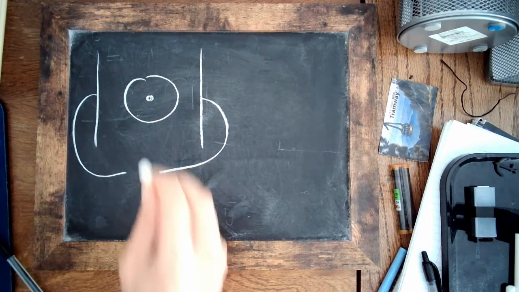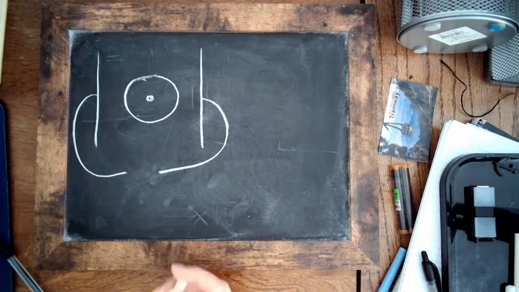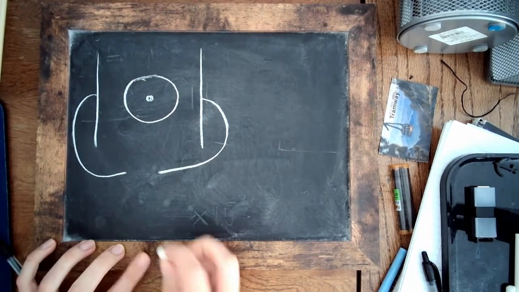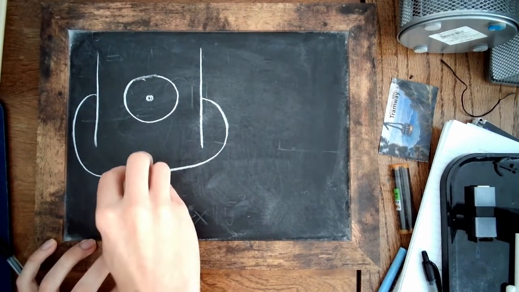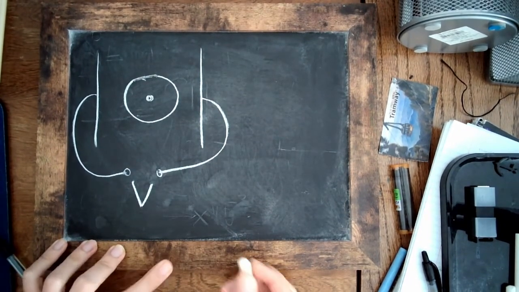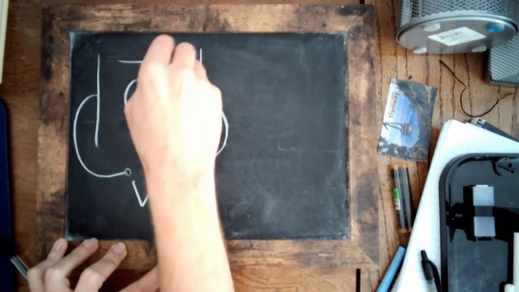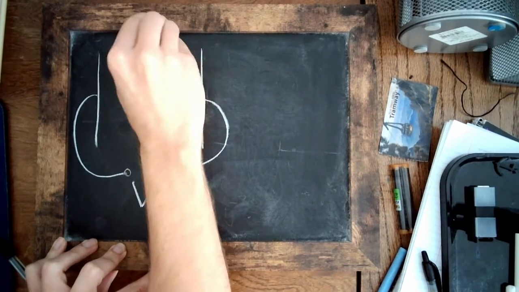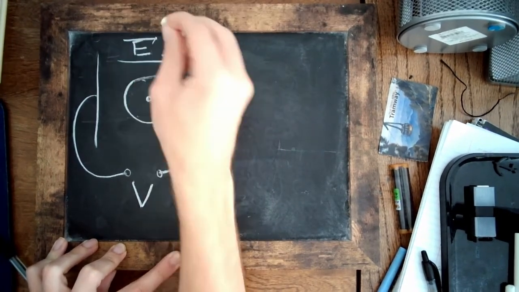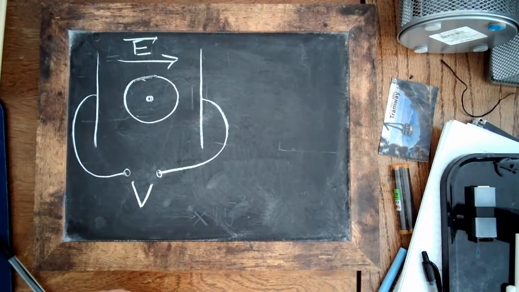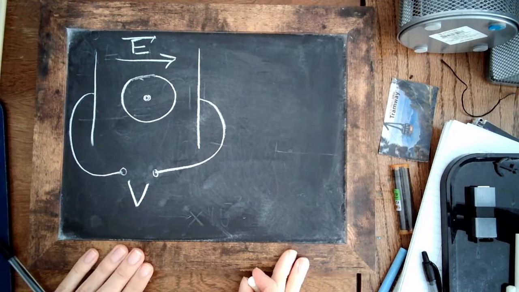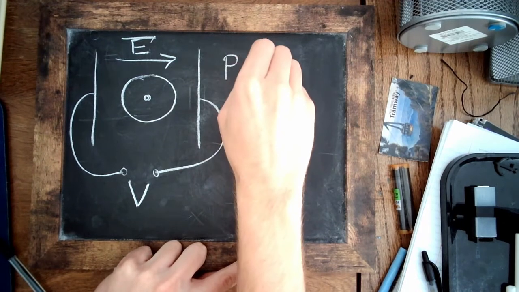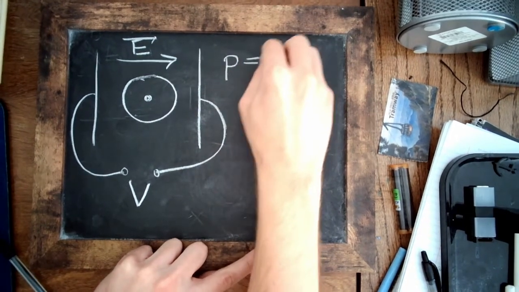Okay, what we got here is we have an atom. Let's say it's a hydrogen atom. And we've put it in between two capacitor plates. Now let's connect them with some voltage applied across it. Now that voltage will give us an electric field oriented across the plates, and we want to say what is the effect on our atom. Now we can write down this useful relationship that the dipole moment is equal to alpha times E.